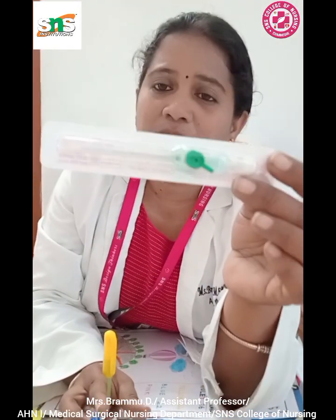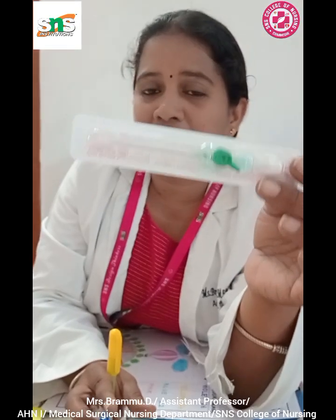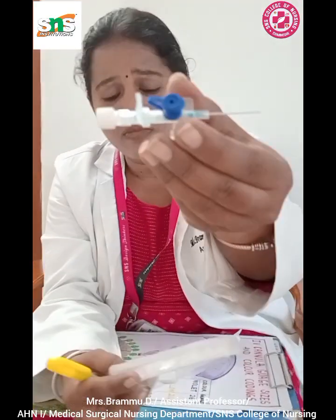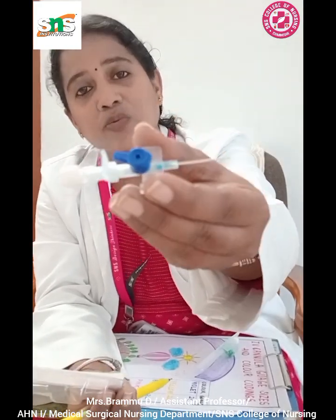Don't worry. There is one mnemonic to keep in mind about the gauges. So what are these gauges? It's nothing but a guide for nurses on how much fluid can be delivered per minute. For example, an 18 gauge needle, which is this needle, can provide 90 ml of fluids per minute. You can purge into the patient's IV line, and it is generally used for blood transfusions or in emergency conditions for rushing fluids. This green 18 gauge Venflon is very essential, compared to the smaller size, the 22 gauge Venflon, through which you can administer around 31 ml per minute.